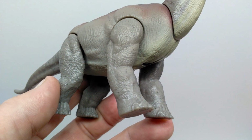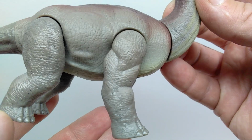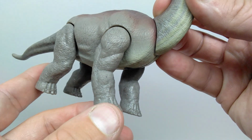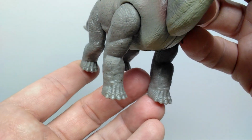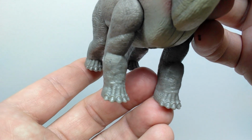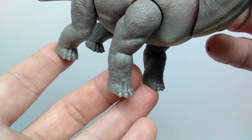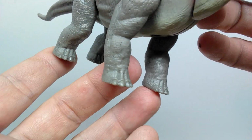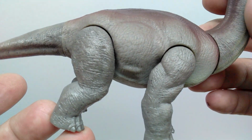It's kind of showing up here and there in the legs of the Brachiosaurus as well, which I certainly do like. I actually think the abundance of the speckling is really appealing on this one. And you can see that the foot sculpt also looks beautiful. We have some really nicely sculpted nails, which seem to have a glossy look to them, but no actual paint. I wish they would just start applying actual paint, but it is nice that they at least include a gloss, which is a plus.